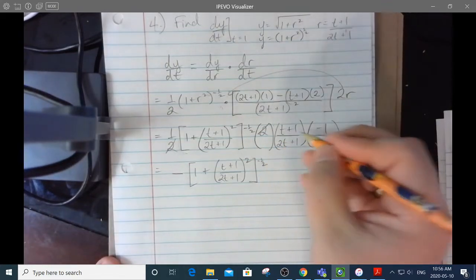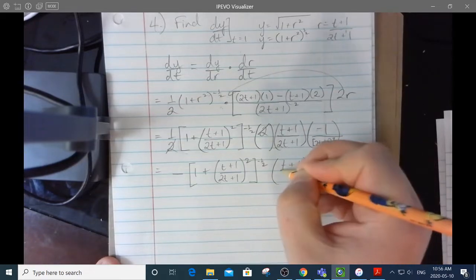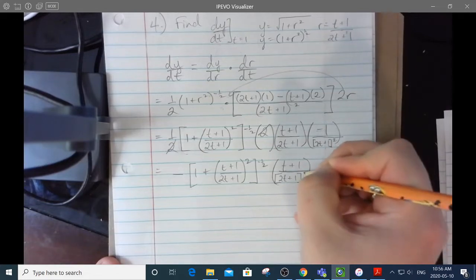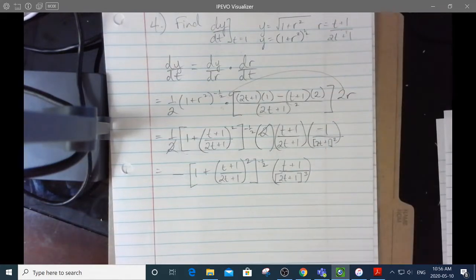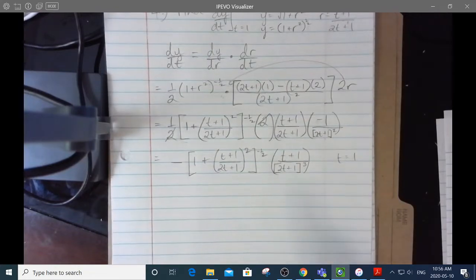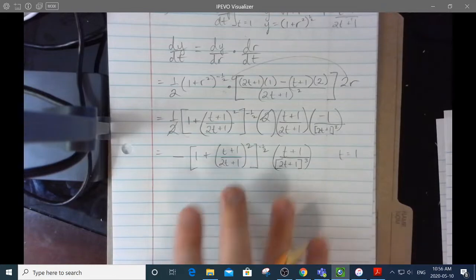And then I'm just going to combine this into t plus 1 all over, and that'll be 2t plus 1 cubed. There. Phew. That, I think, is the right expression. I'll know in a sec because I'm going to plug my t equals 1 into it. And the reason why in that number 6 I just did, I wasn't plugging anything in, so I wanted it to be a simplified answer.